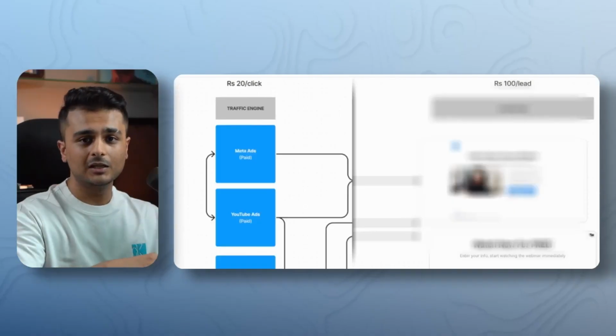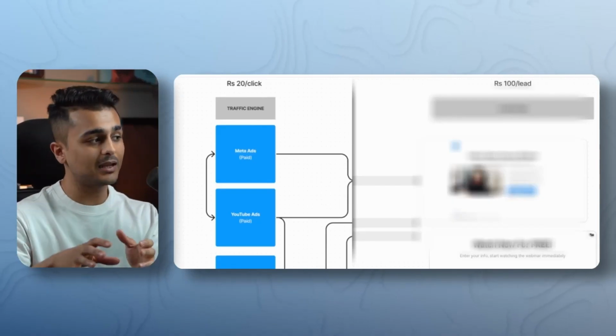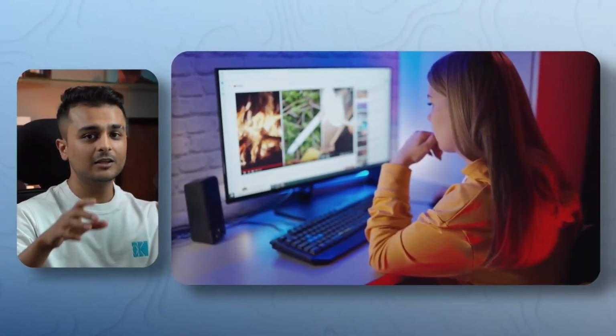The other channel that I truly like, or another traffic source, is YouTube ads. Now, again, Google is super popular, but within Google specifically, what I like is YouTube. Why? Because YouTube is also owned by Google, and YouTube has a lot of amazing traffic. That's why you are also watching this video on YouTube, right?